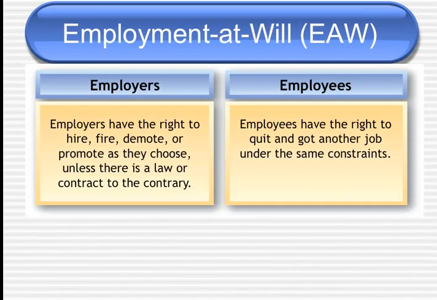So, employment at will is where we can fire people for just cause or no cause at all. Employees also have that same right. So you can be let go of a company, or you can quit. Either way, it's the same effect. And if you're at will, you're not under any major obligation to stay with the company if you don't want to.